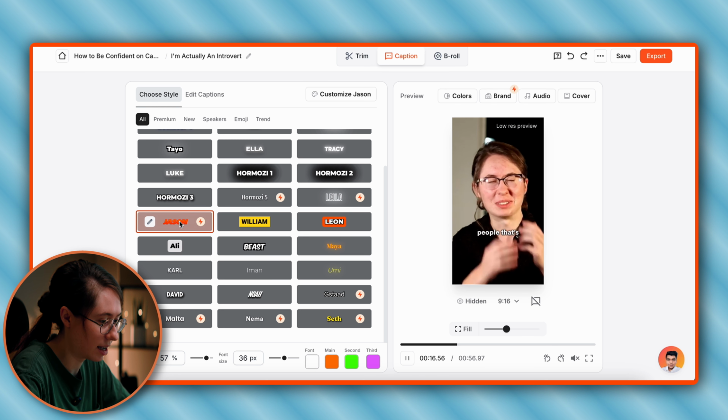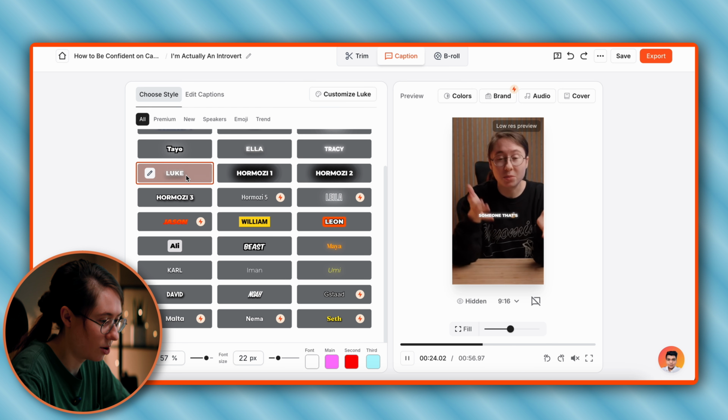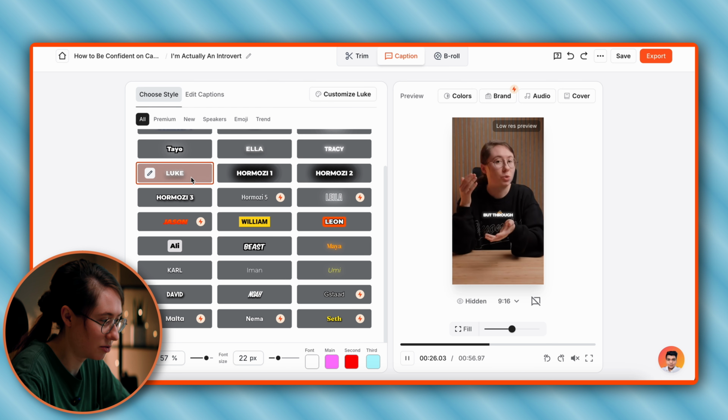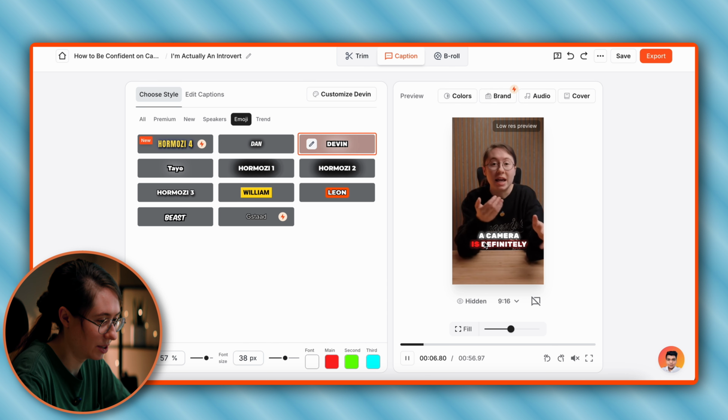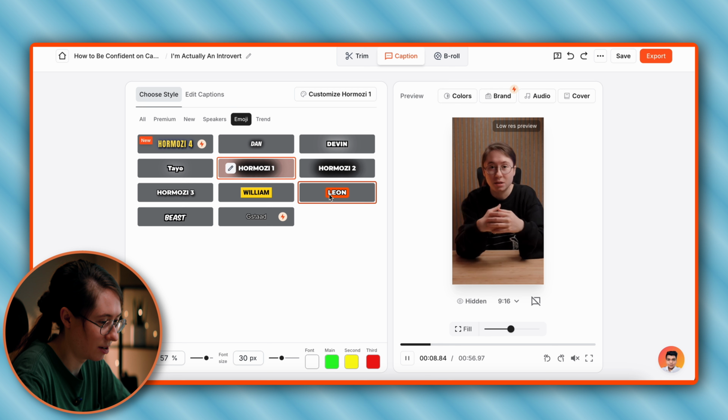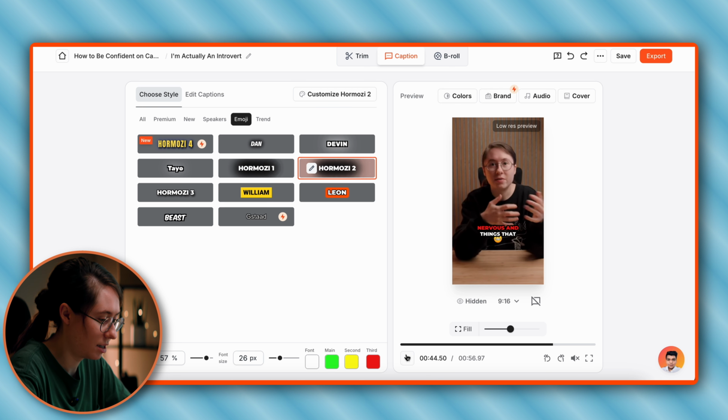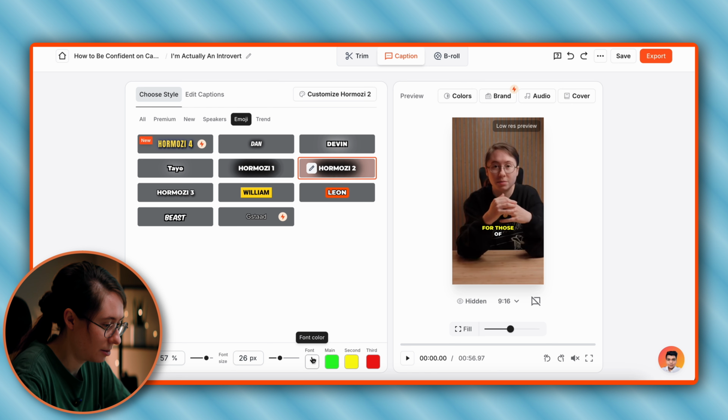There's so many different styles to choose from. Oh, that one kind of has a bounce. It almost floats. That's really neat too. That one's really cool. That one has lots of really neat effects going on. I like this one. So let's change the colors real quick.